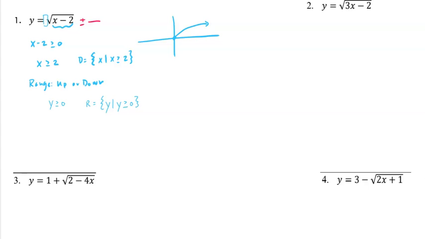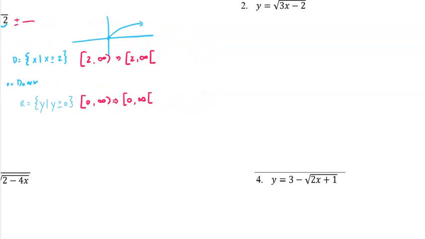This is set builder notation. To put it into interval notation, it would be 2 comma positive infinity, and that would be 0 comma positive infinity. There was another way in the textbook, just using brackets, and I think that's a European way because they don't use parentheses, only brackets. You can put a bracket here and a bracket that looks like that, and that just means it doesn't include the positive infinity. Here, 0, something like that. Okay, good job, guys.